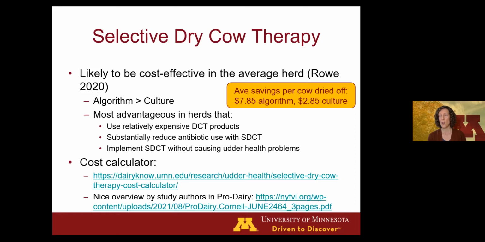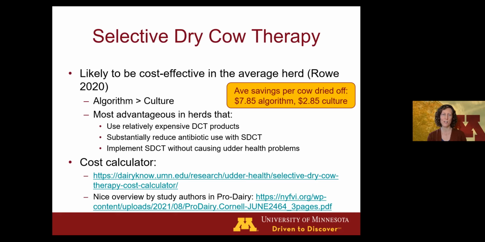So again, that's going to be herds that have a pretty low number of infected cows or quarters at dry off. And then importantly, herds that can actually do this without causing any udder health problems, because selective dry cow therapy is not like a slam dunk, everybody can do it right now with 0 problems. There's an appropriate way to go about it. And if we don't check all the boxes, we could result in worse udder health outcomes. So we want to make sure that we don't go down that route, because that's probably not going to be financially advantageous.